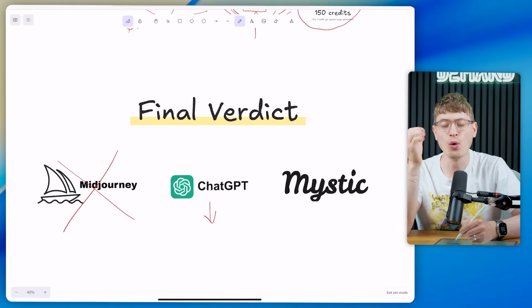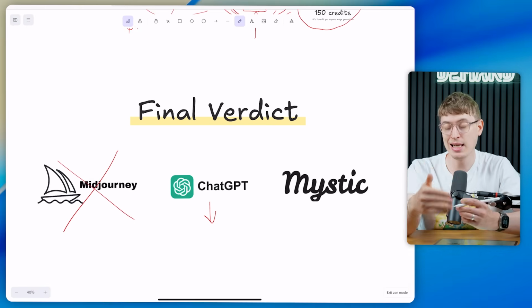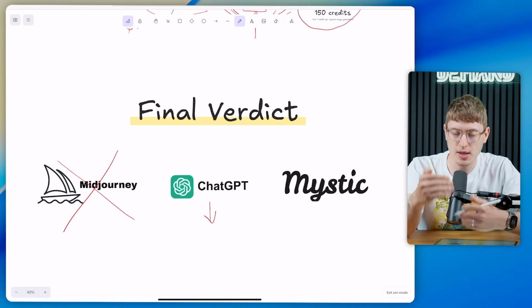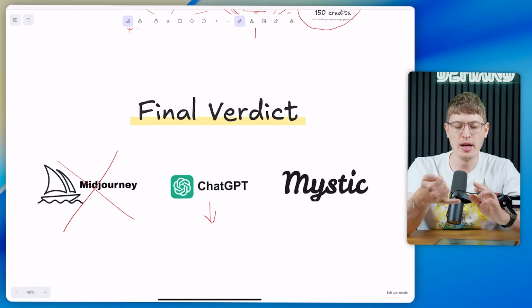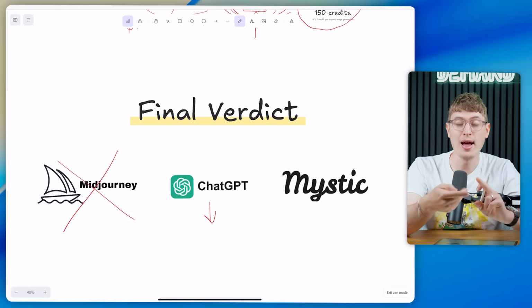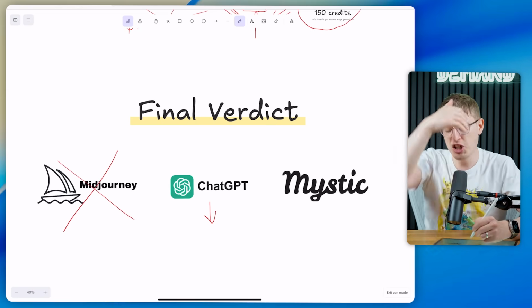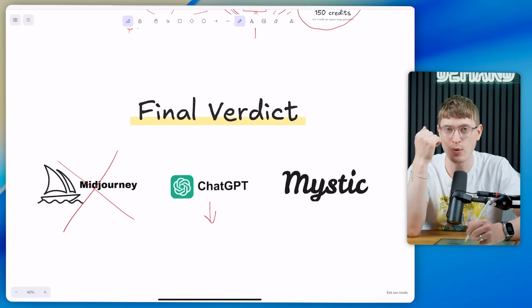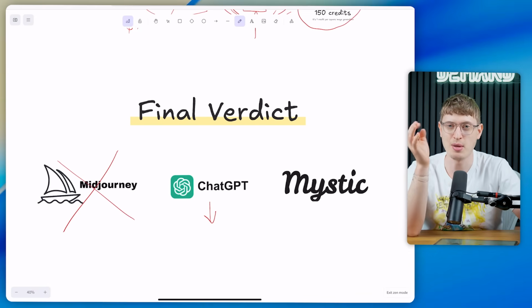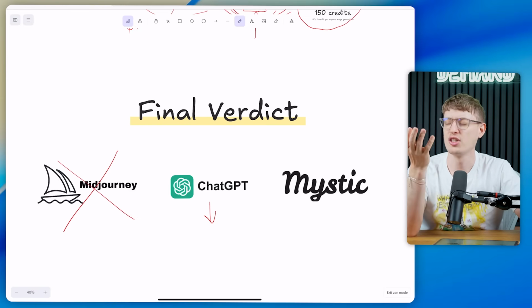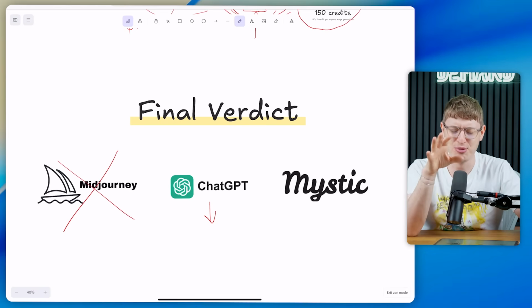And Mystic, I would also strongly suggest, as it was clearly the winner as the most consistent design tool from round 1, round 2, round 3, and then also the next golf one. The only time ChatGPT beat Mystic was when I put the image in and I asked it to create something exactly the same, but just change the graphic or change the niche. That's where ChatGPT is just so good. It's really, really good.